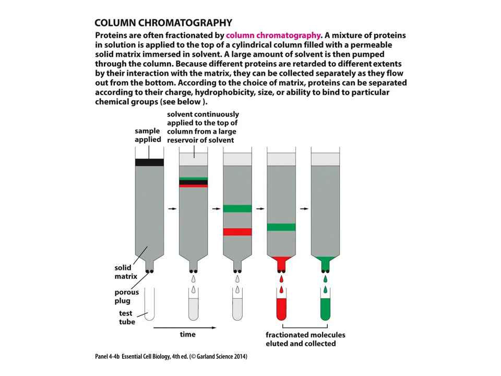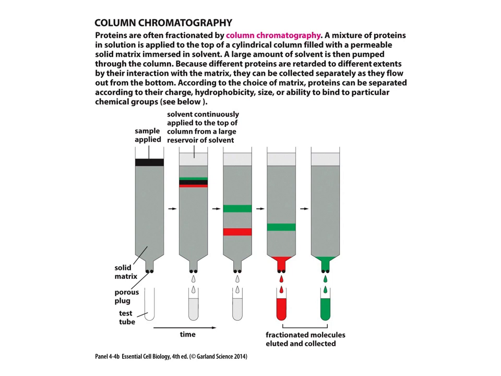So with column chromatography, you have your matrix, and you're going to apply your sample on top, and then generally it's just gravity that's going to be doing the work, so that the sample is going to move through that matrix, and at the bottom we're going to have where the material is going to leave the column, and that can be collected in a test tube. So over time, we can collect the material that's being released by the column, and we can even create different fractions or eluates to then look to see where our protein of interest comes out.